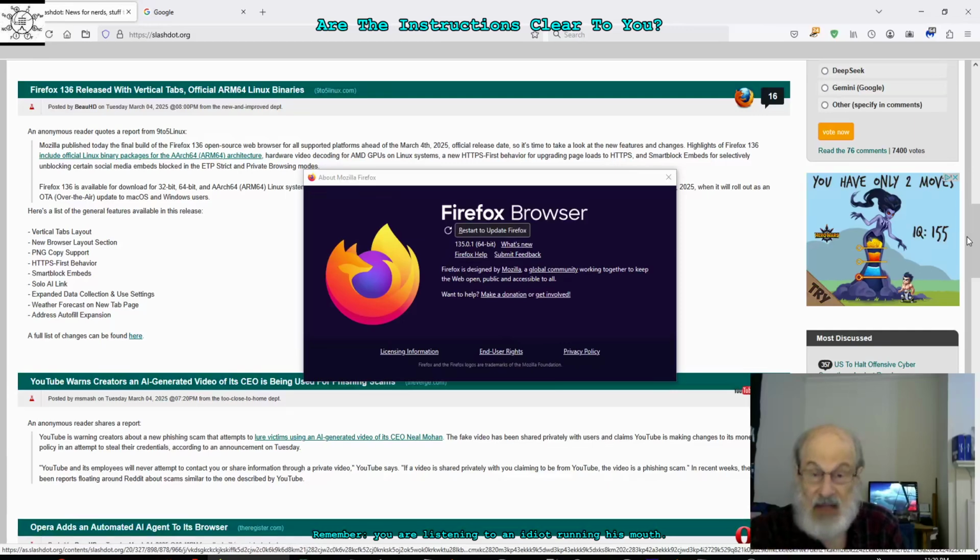And it downloaded it. Now I'm on 135.0.1, which was updated just 4 days ago. And it automatically downloaded the 136, and it's saying restart to update Firefox if I click here.